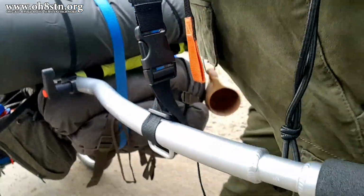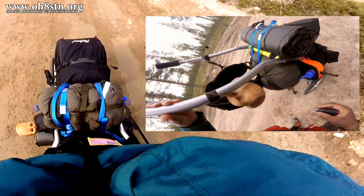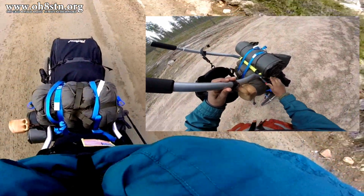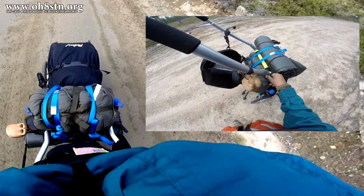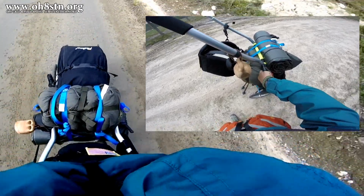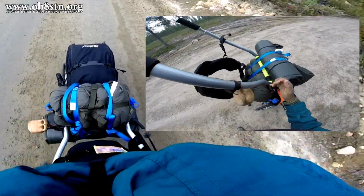If I had to pick one single enabler for this trip, it would have to be the hiking trailer. Now, perhaps 20 or 30 years ago as a younger man, I would have been willing to carry this amount of gear on my back. These days, I consider the hiking trailer a smarter way to move my gear to where it needs to be. It just makes sense. So the hiking trailer not only allowed me to carry a larger loadout, it allowed me to carry that loadout for much further than I would have if it were on my back.